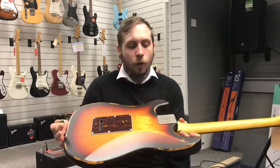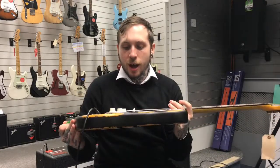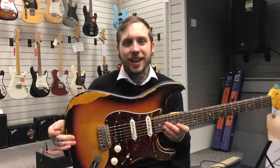As you can see, it's got an overall aesthetic that it's been kind of beat up a little bit and dragged through the mud, but it is a brand new guitar. And this is what it sounds like.